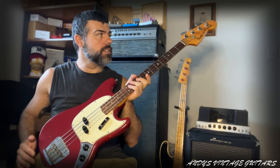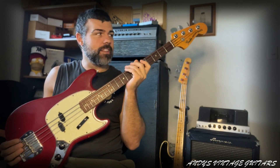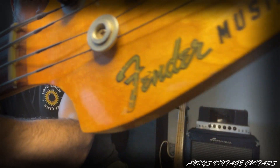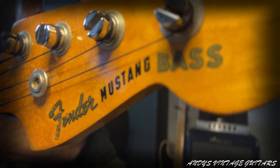This came out in 1966 and when they came out they did not have a logo ready, so they used the Fender Mustang guitar logo, and then it says 'bass' right there in a different font. Because believe it or not, that comes from the decal that was used on a very short-lived instrument which was the Bass V — a short scale, quite interesting five-string bass design that did not last very long, so they're quite rare. They chopped the 'five' away and used it with the Fender Mustang guitar logo to have a proper decal for these. I think it only lasted a few weeks and then they had a proper one that says Fender Mustang Bass in a similar font.